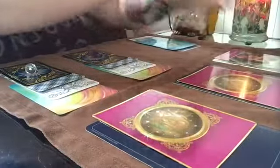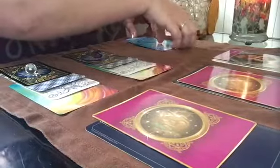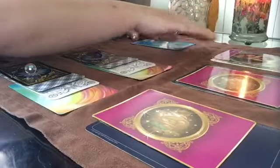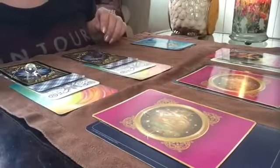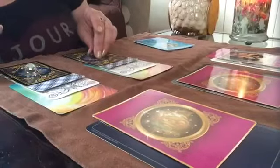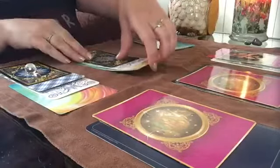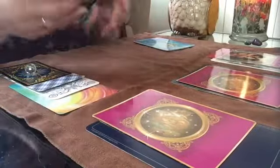So that was the first reading. If you picked the Jade, not too bad, a little bumpy, but it's for the best. Okay, so next we're going to go straight to the Amethyst, if you picked that. Let's look at your first 4 cards, then we'll read the other 2 after.